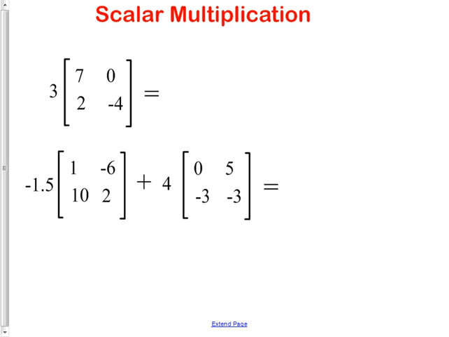All right, this is called multiplication by a scale. Do you get how if you scale something up to 3 times as big as it used to be, that's called scalar? Does that make sense? So it's a scalar multiplication. It's just timesing everything by 3. It's as simple as you'd think. 7 times 3, 21. 3 times 2, 6. 3 times 0, 0. 3 times -4, -12. There you go. Just multiply by the number on the outside.